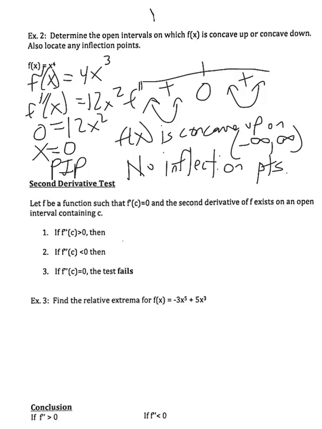All right. So just like we had a first derivative test, we also have a second derivative test. Okay, so here's the second derivative test. And this is going to help you find any sort of relative extrema, just like the first derivative test does, but it works a little different. Here's how. It says, let f be a function such that f prime of c is 0. So the derivative at a point is 0. So there's some sort of hump, whether it's a relative max or relative min. And the second derivative of f exists on an open interval containing c.